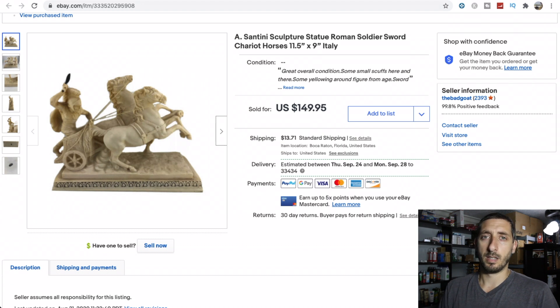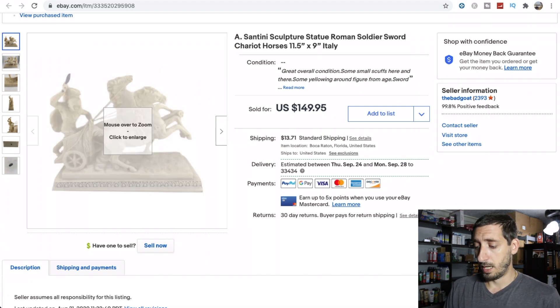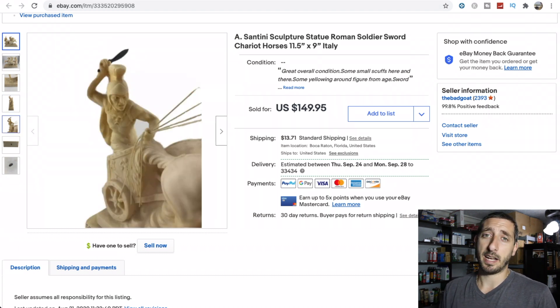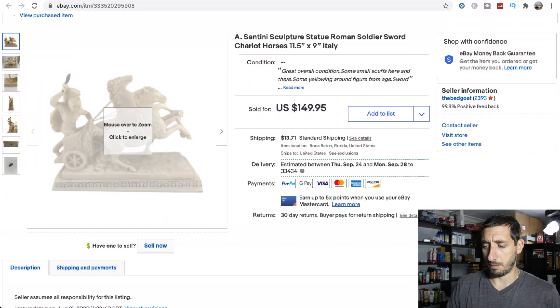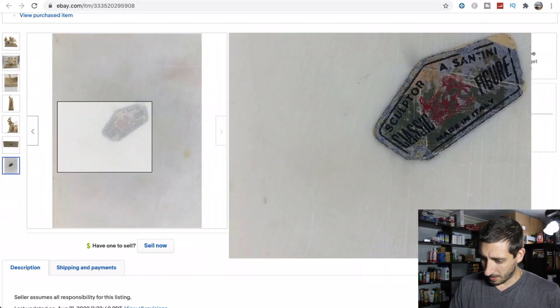I got this little Roman soldier statue from my grandfather - we downsized him about nine months ago and this was one of those things that used to sit on a coffee table. He gave it to me to sell. It took about nine months to sell but I got $150 plus shipping. It was really heavy so it went FedEx for about $12 to ship. I wasn't sure what the price should be so I priced it high, then kept dropping it a little every other month. The maker is A. Santini - it was made in Italy.